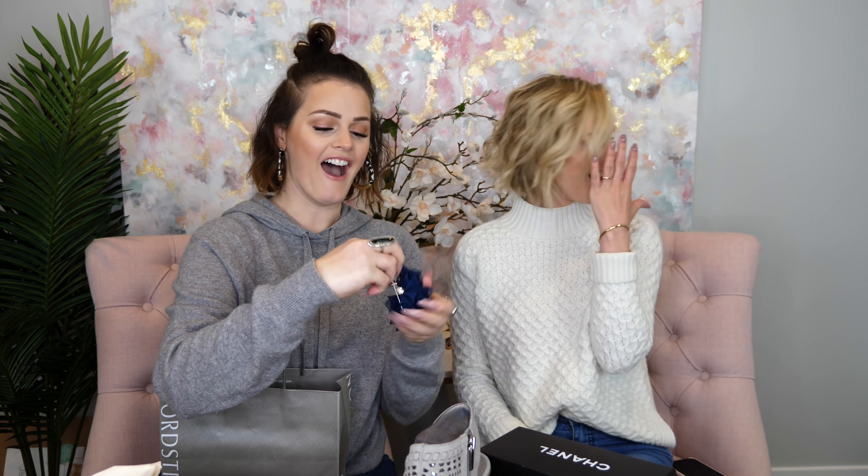I'm really glad we had that little moment, because doing a haul and showing all these things we bought — I don't want it to come across the wrong way. It's super fun to do, but we're just real people sitting behind all this stuff. These earrings are all from Bauble Bar. I just had to have a good pair of blush earrings because there's so much blush in the line. I almost bought them too, but the second pair had a little damage to it, so we'll share them.